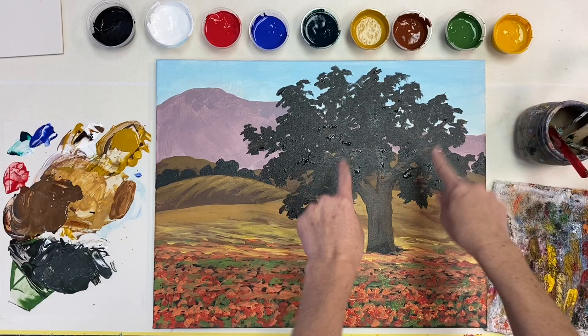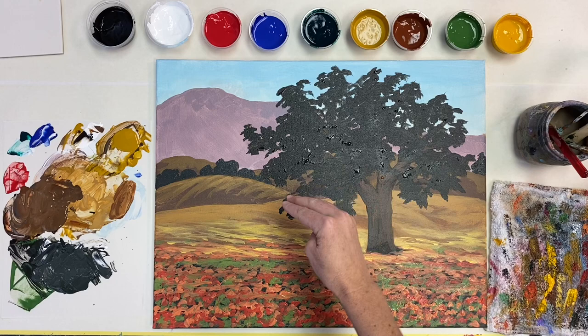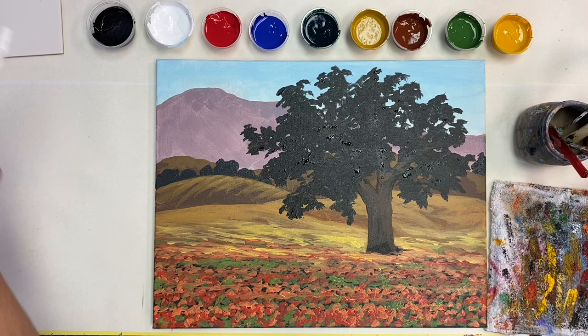So now I'm gonna go in and do the highlights on the tree in the foreground. And then I'm gonna dull the color a bit and do some highlights on those trees in the background. So I'm gonna move this guy back out of the way. Go back to this palette.